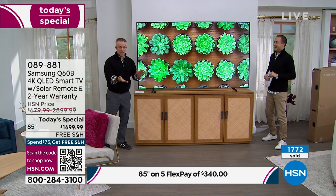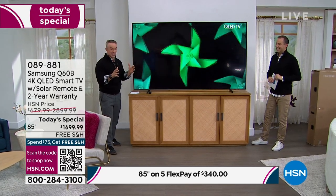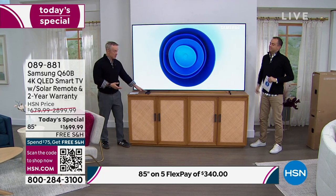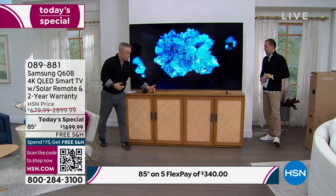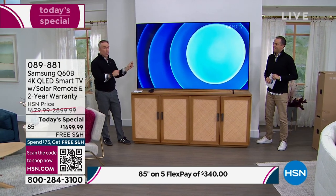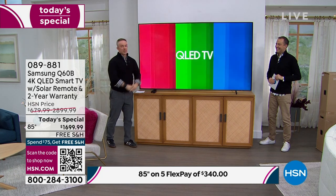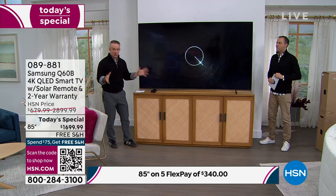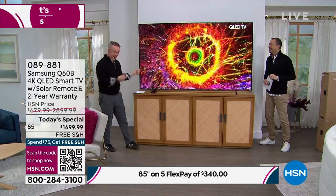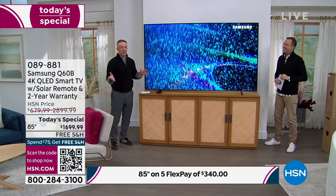The 85-inch is the largest size Samsung makes — you can't go bigger. If you've been hesitant because of the black square concern, you have ambient mode. It's 85 inches on the diagonal, 74.8 inches side to side — just under 75 inches, so it's probably doable. The stand is adjustable to just about four feet wide, still only 1.1 inches thick so you can wall mount it. I have the 85-inch — I thought it was a splurge, too big, I shouldn't have done it. But I love it.